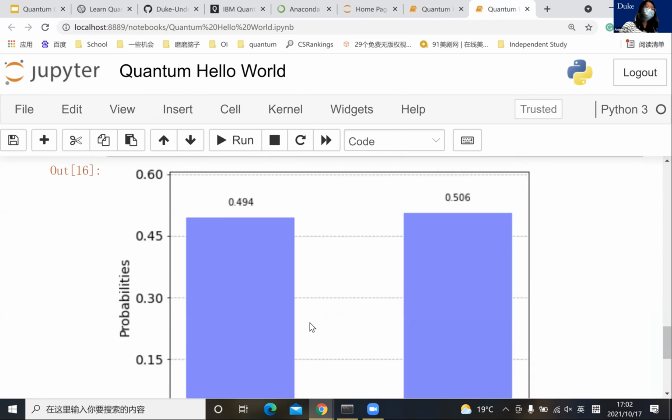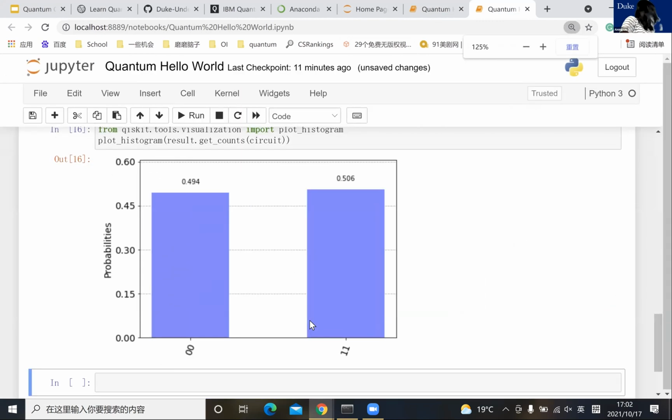Okay, so right now let me zoom out. We've measured the quantum circuit, and we can see that the only results of the quantum circuit are 0, 0 and 1, 1, and that's how we create an entanglement, just from a mathematical perspective.